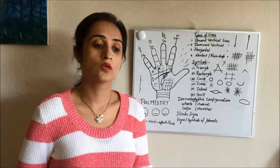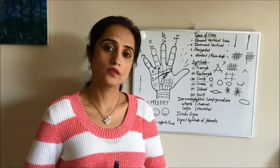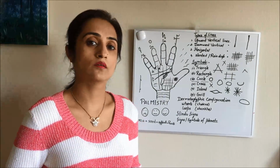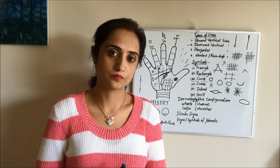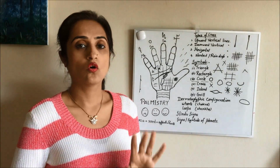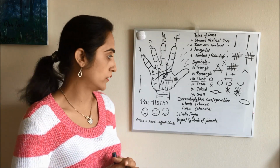And this sign can get you to court, and if you are pleaded guilty and this kind of sign is present in your hand, then you can even get the death sentence. If this kind of sign is present on your Venus mount, then maybe you'll get jail or a death sentence, and crimes related to women or females. So this is not a good sign, and I pray to God that nobody will have these kinds of bad lines, an island or a grill. But don't be afraid if you have this kind of symbol in your hand. These symbols are rare, but they can appear in your hand.